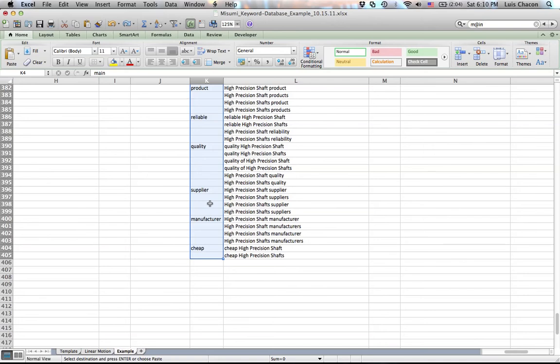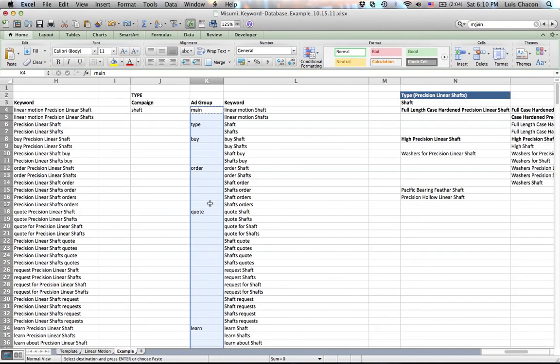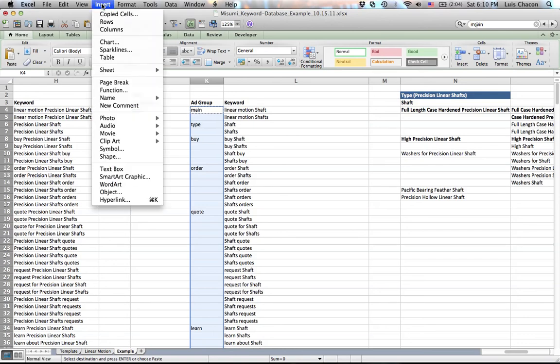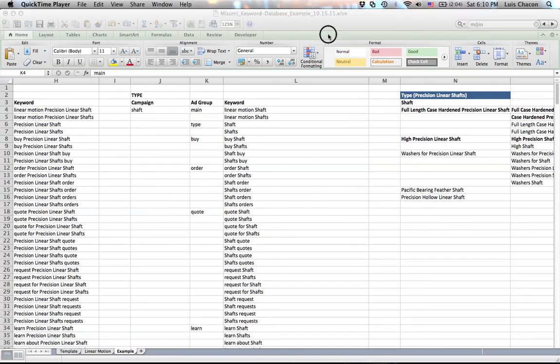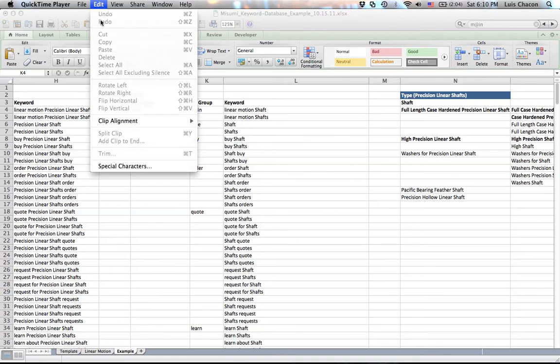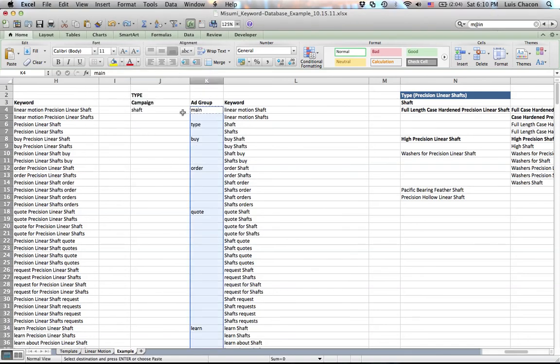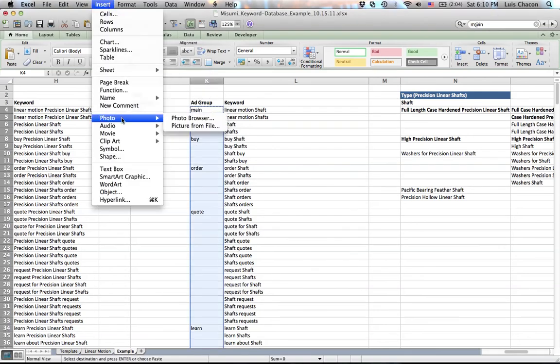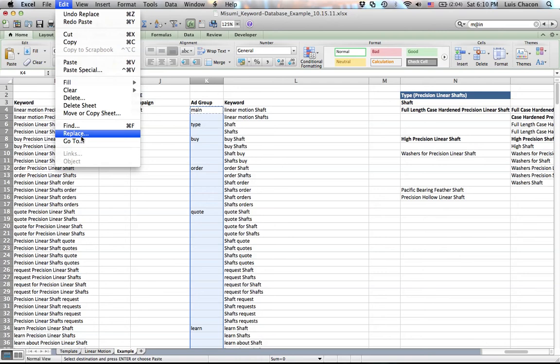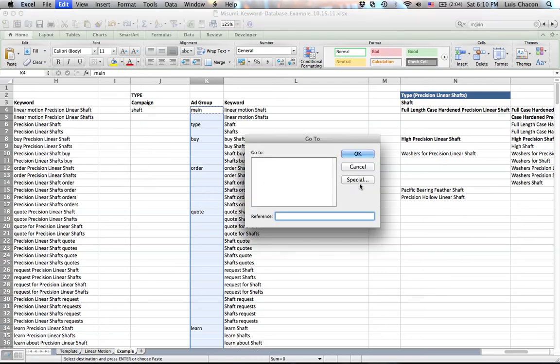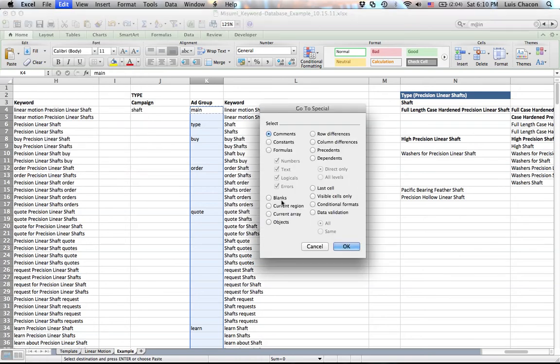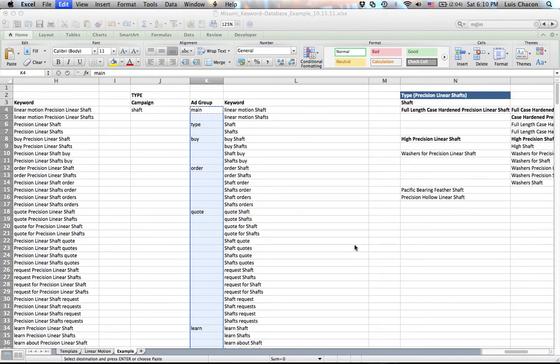The thing is, you selected the whole column, taking the first ad group, and then you're gonna click on edit, go to special, you're gonna click blanks, press OK.